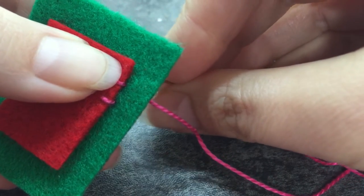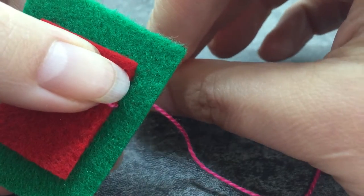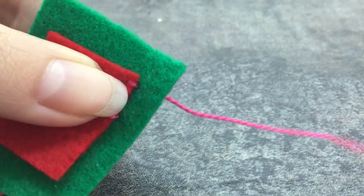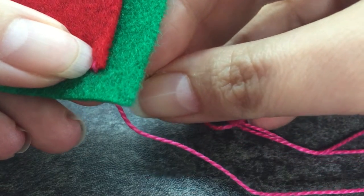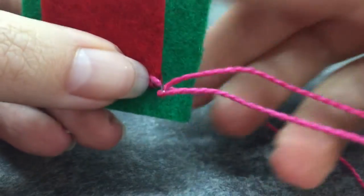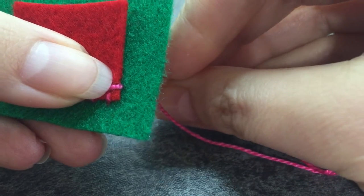In the corners, I tend not to go straight into the corner because I don't want to distort it at all. Instead, I'll go diagonally in from the corner, then take a stitch on either side of it. I pull through and back to the back, and I can either come up on this side right in the same spot. This depends on how close together you're making your stitches — and you can do a corner like that.